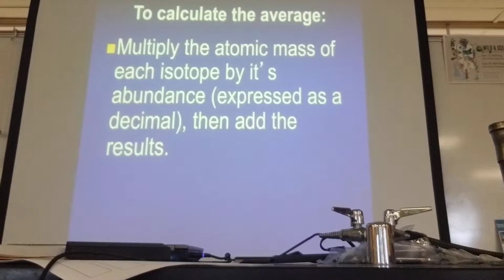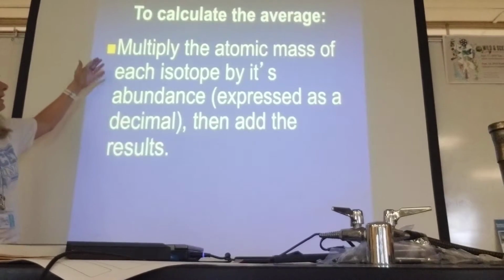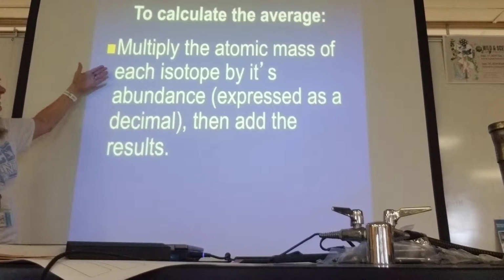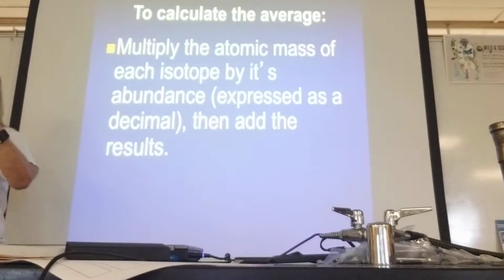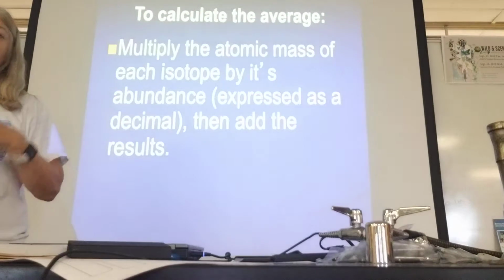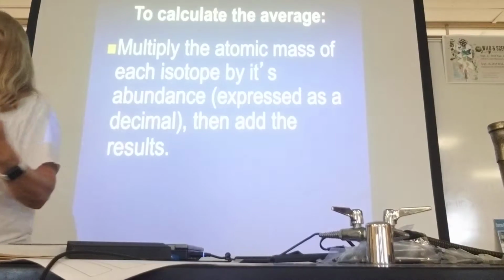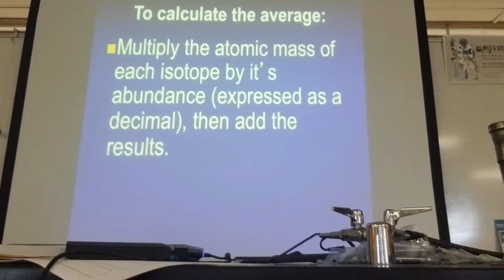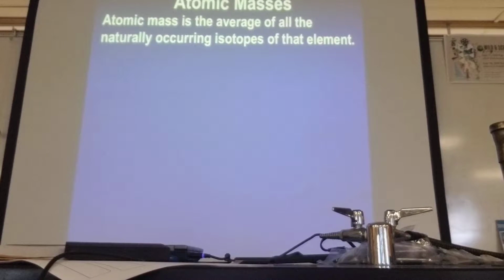Okay, I'm just going to show you this instead of worrying about this so much. I'll read it quick, don't write this down, I'll show the equation in a moment. You're going to multiply the atomic mass of each isotope by the abundance. Now, if I give you abundance as a percent, what do you know about working with the percent? You always have to move your decimal back. You already know that, correct? Yes. And we can express them in AMUs. In 2 units, I'll change that, but today you can express them in u's.